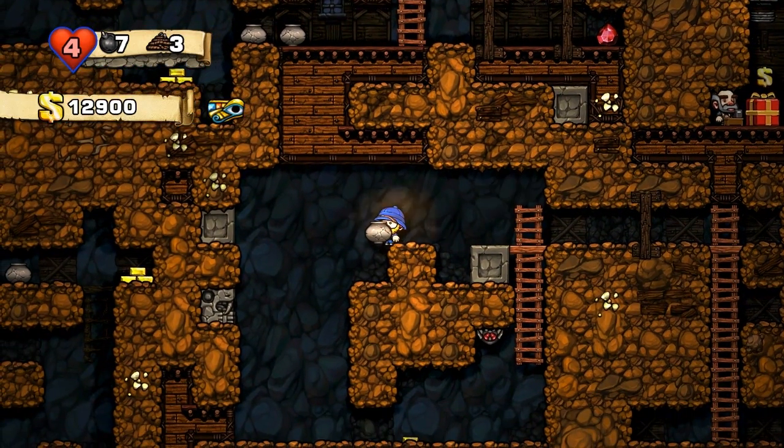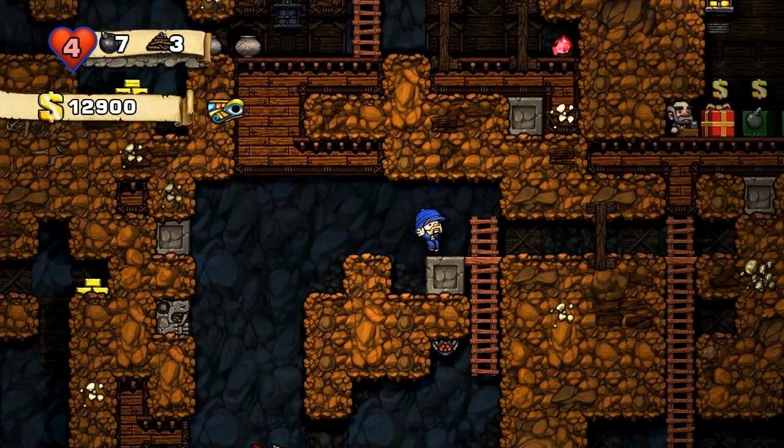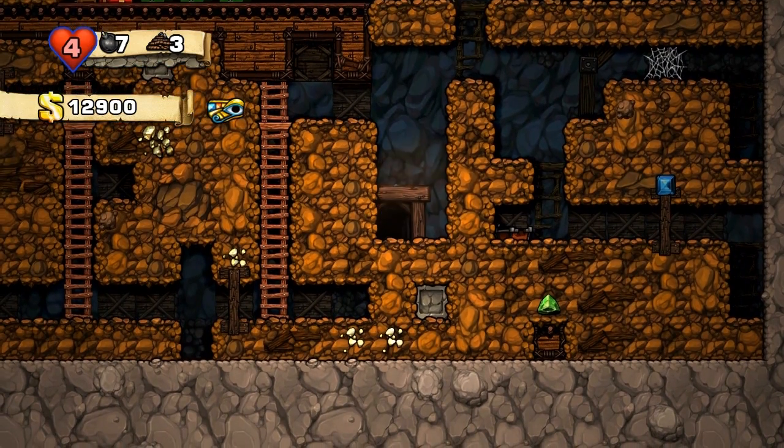What can I do? I can throw... Well, I really don't need to bother, but... No, I'm just gonna stay up here. Alright, let's go grab Monty, let's get 5 health, and be happy about the way things turned out on this floor.